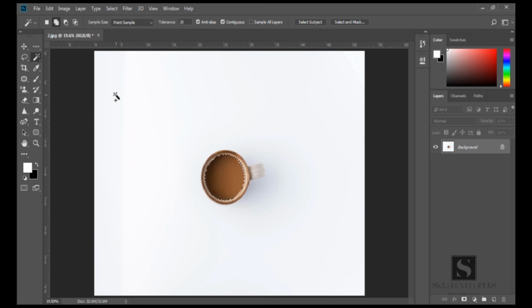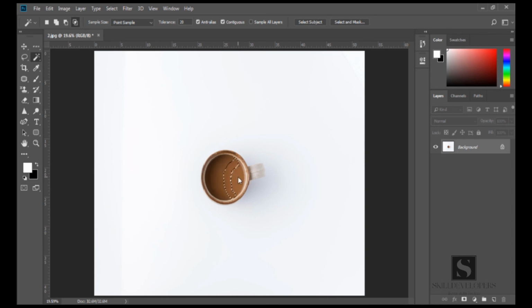Okay, next we have the Subtract from Selection option. If I click here, we can see it is subtracting the area where I am clicking. Okay, next we have the Intersect with Selection option, and you can see it is intersecting the area where I click.